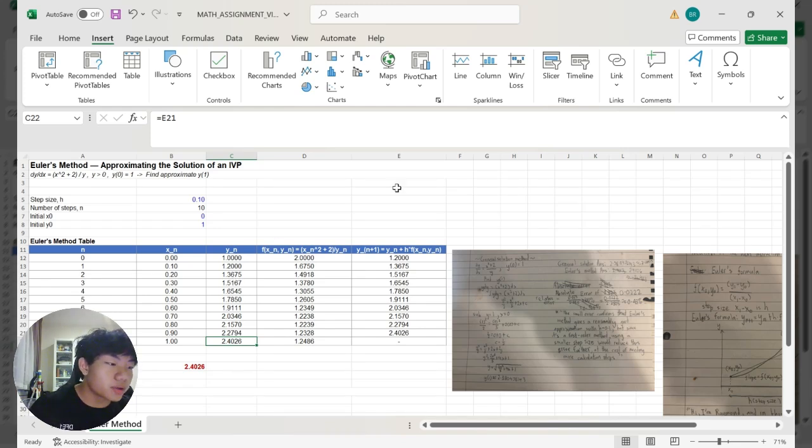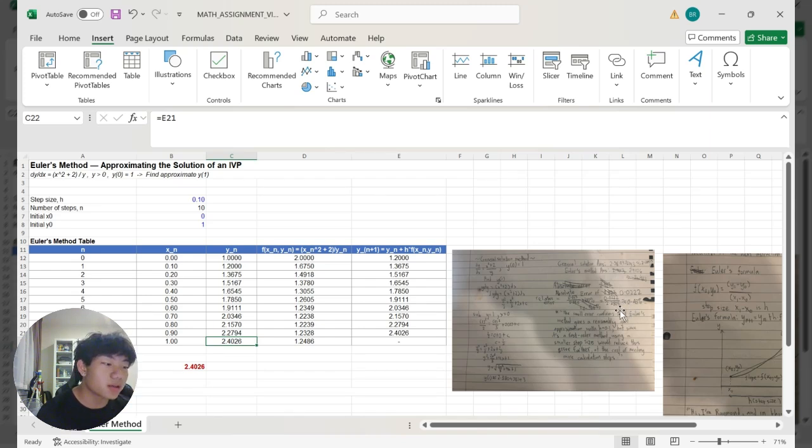Now I'll be showing you the general solution and checking against it. Our equation is separable. y dy equals x squared plus 2 dx. Integrating both sides gives y squared over 2 equals x cubed over 3 plus 2x plus c. Using y of 0 equals 1, we find c equals 0.5. Substituting x equals 1 and solving gives us an exact value of y of 1 approximately equal to 3.805. Comparing the two, the absolute error is about 0.0222, a relative error under 1%.